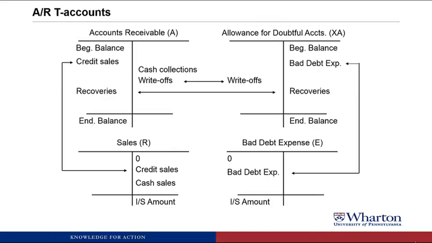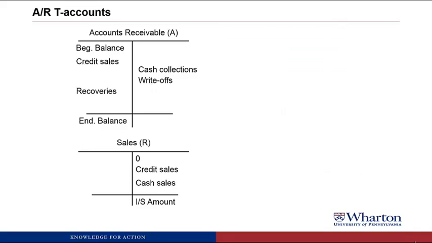This is the mega slide that we had a couple videos ago where we showed how all the transactions flow through accounts receivable, allowance, sales, and bad debt. And yes, within sales, we did have credit and cash sales separate. So let's look at an example. Let's get rid of the allowance and the bad debt and just focus on collecting cash on receivables. And let's just, to make it easy, say write-offs and recoveries are 0, so we won't even worry about those. They could be non-zero and we would get the same results. I guess you could check that later if you wanted to.